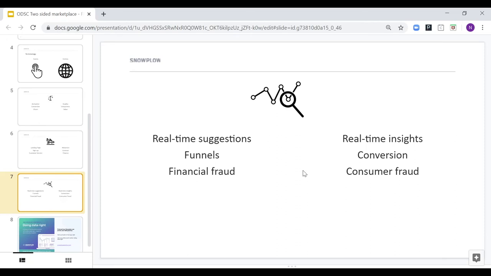So then to the meat of things, data questions. Again, if you work with teams who look at the specific two groups, like I used to do, we had specific teams working on consumer data, and specific teams working on seller data. There are obviously some differences, but for a lot you'll notice that you can use things both ways. Like many websites nowadays have real-time suggestions because you looked at article X, maybe you're interested in article Y, which is a very buyer-friendly or consumer-friendly interface to have. And obviously there's a lot of learning going on about whether those are used and what is the best way to present those.